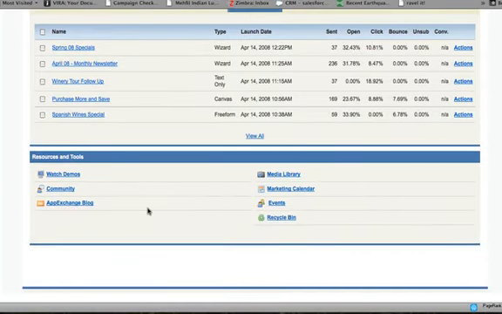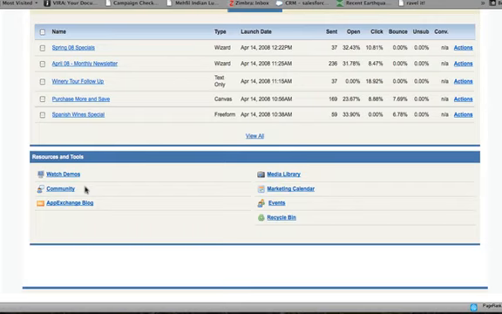And at the bottom, we have some resources and tools for you. The Watch Demos link will take you to our How to Do Everything website, which is our help site. So after you've seen this demo today, if you forget how to put an image in an email or how to create a list, you can go watch a video. They're all like 2 minutes long. They're not that long. Or there's a text tutorial to walk you through it, and there's lots of information there for you. Community is our VR marketing lounge, and this is where people who are using our system can go and ask questions of each other. It's basically a forum. It's free, so you can certainly go and join. There's about 10,000 members in the Marketing Lounge.